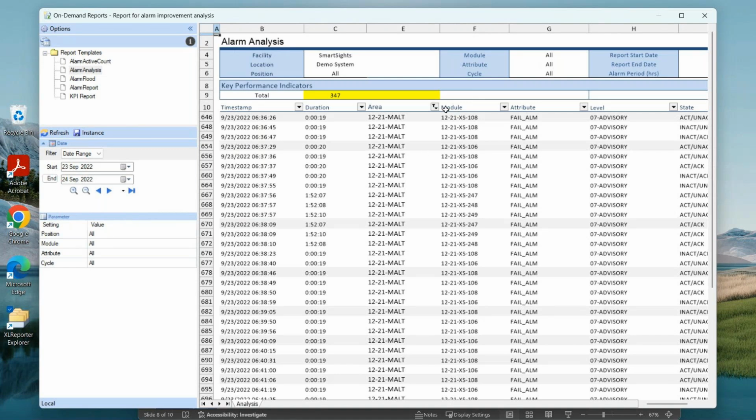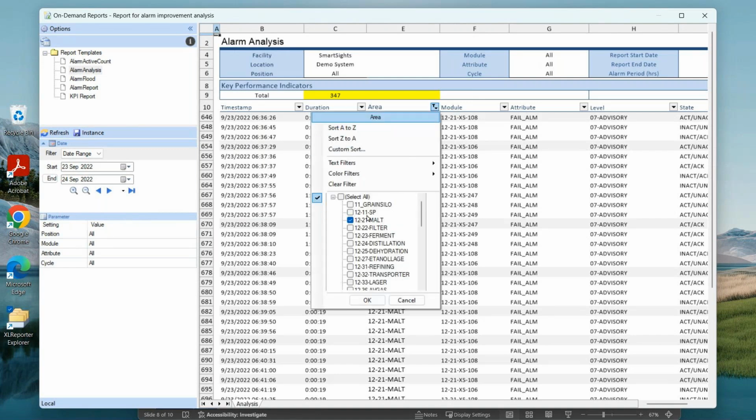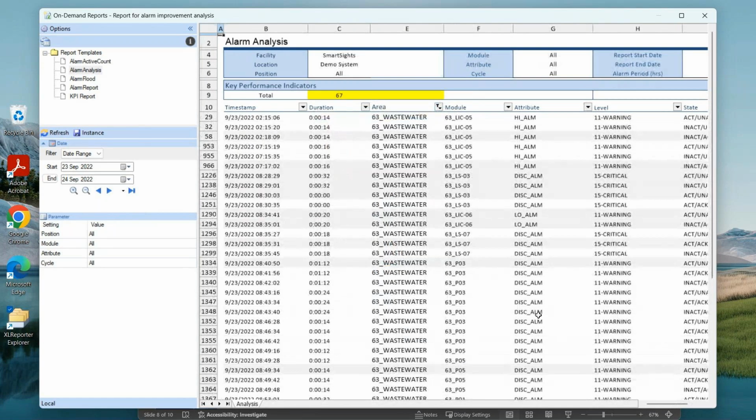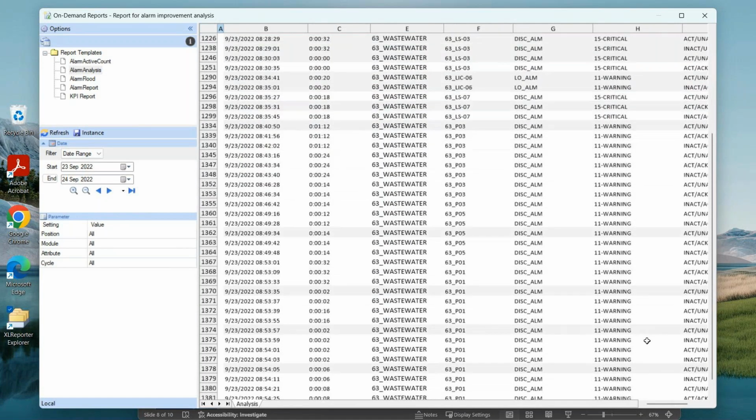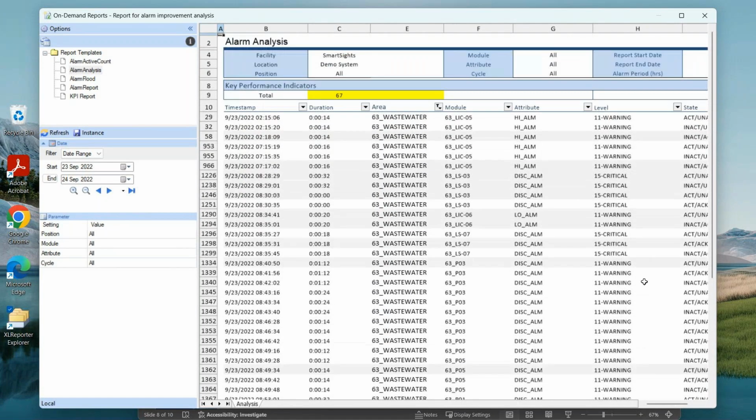So let's come back here to area. And what we want to do is look at 633, the wastewater. Now, in this particular case, we've got a nice mix. You've got warnings, but you've got criticals, and you've got more warnings. So again, this gives you more detail and the ability to drill down into the alarm activity, if you will, and get a better understanding of what actually is going on.